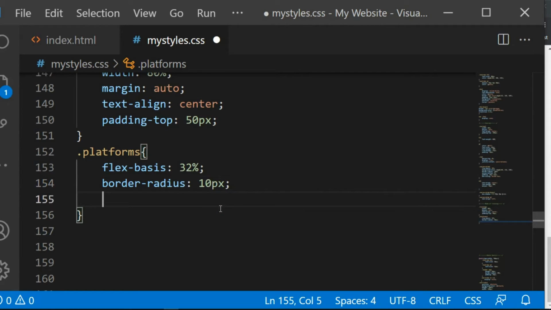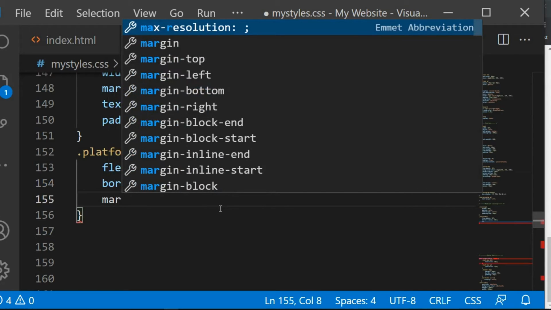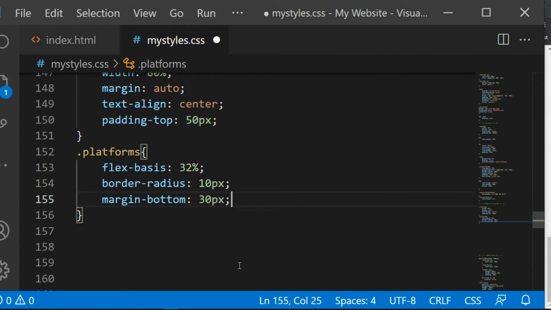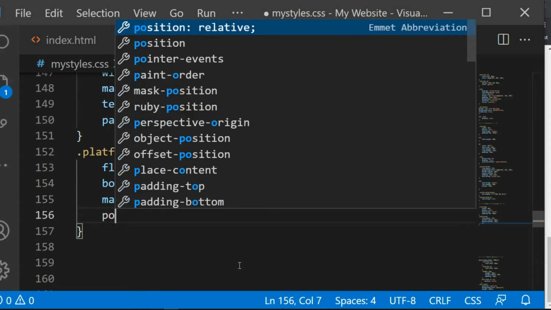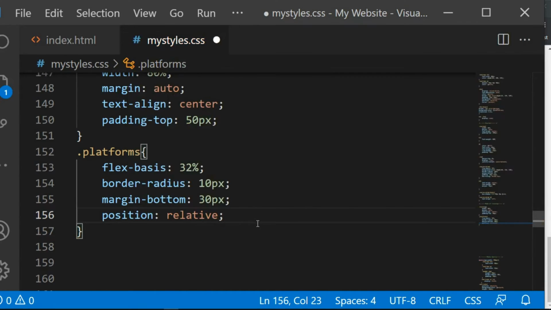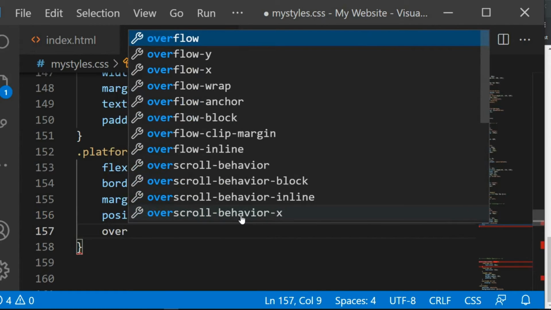And then we're going to give it a margin bottom of, let me say, 30 pixel. And then I'm going to give it a position of relative, and overflow should be hidden.